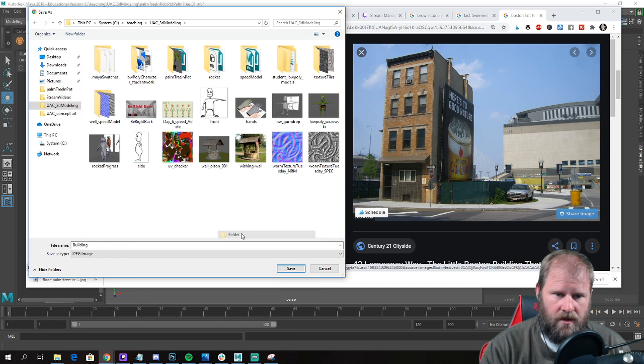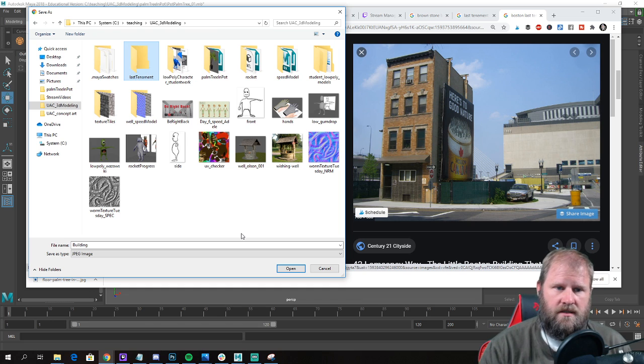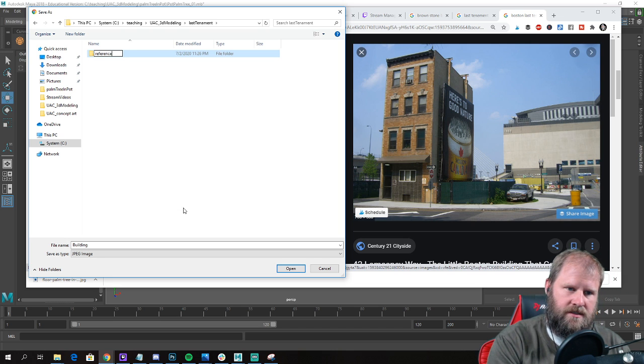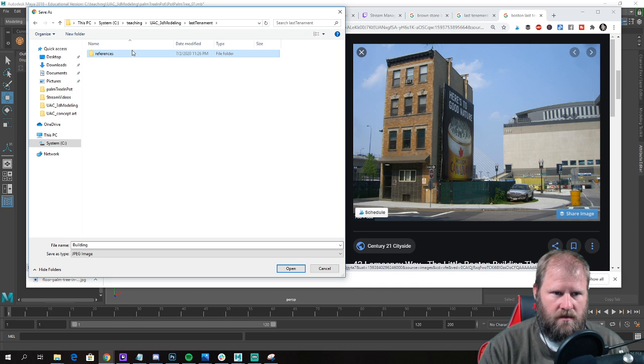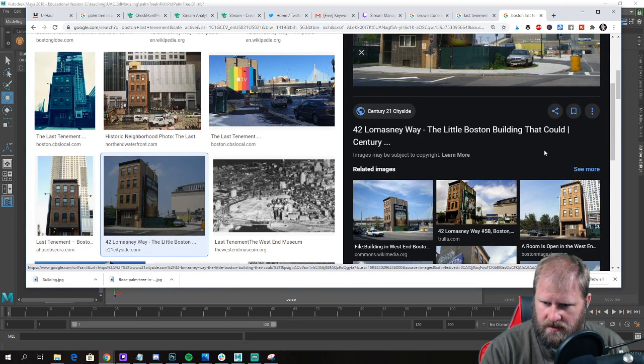New folder, last tenement standing. We'll just call it last tenement. I'm going to select a new folder. We'll call this references. I'll start piling in my references here. Should take a few minutes to find some references on this.